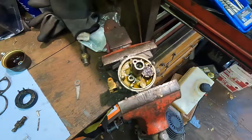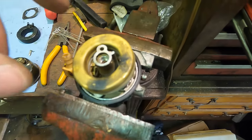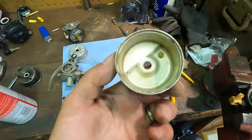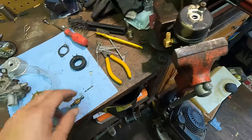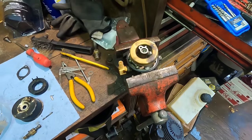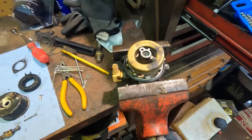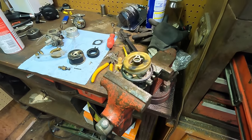Just really needs a clean, doesn't it? We have things pretty cleaned up here. So just did a lot of scrubbing and scraping, hodgepodging some parts here. This is a different bowl. Well, it's already a different float and needle, so, you know. But I think we have enough to put this back together. It might need more cleaning, but I think I'm going to throw it on the machine and see if it starts.